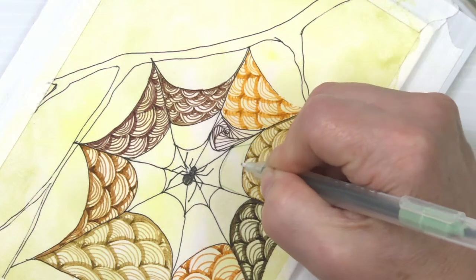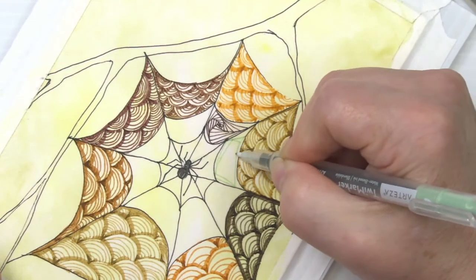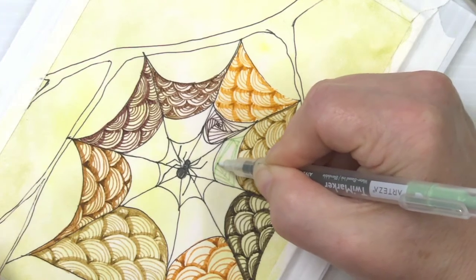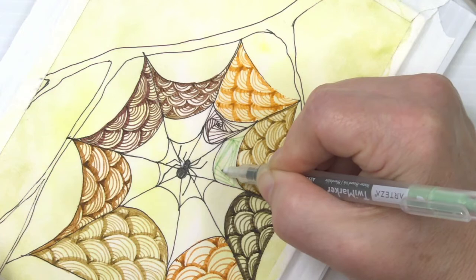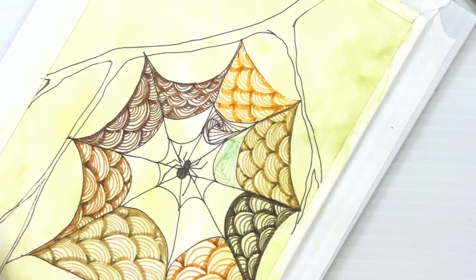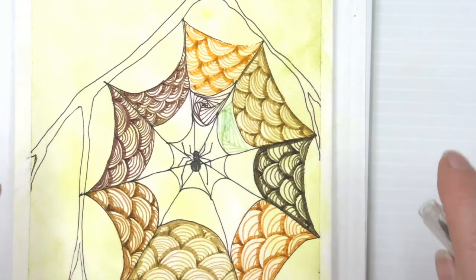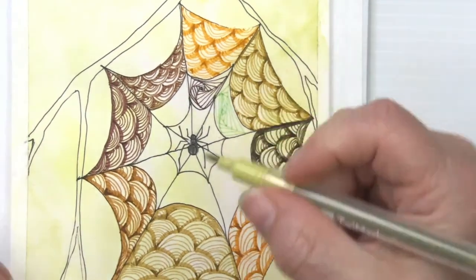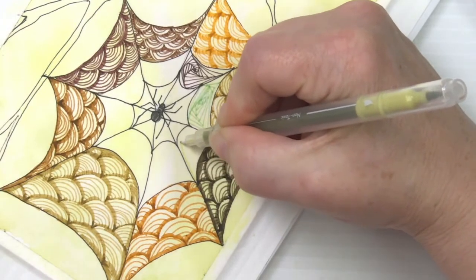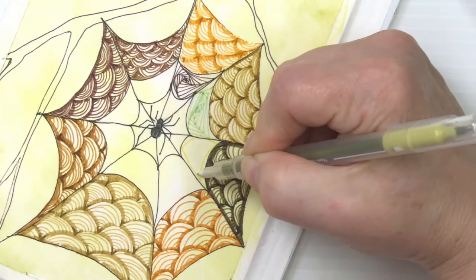Ooh, that one's pretty light. That's cool though. So this pattern is called Paradox, I believe. And you get this lovely twisting shape. This is tea green. Whoops. I'm not doing it with the brush. Oh, that's almost the same color as the background. See, I did grab these much lighter colors, didn't I?